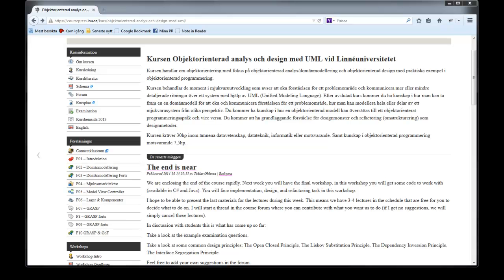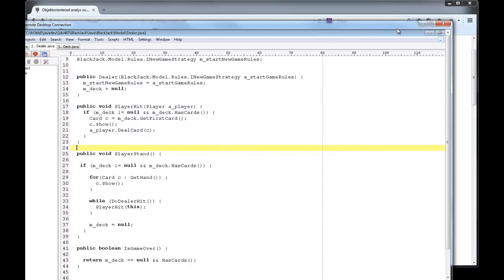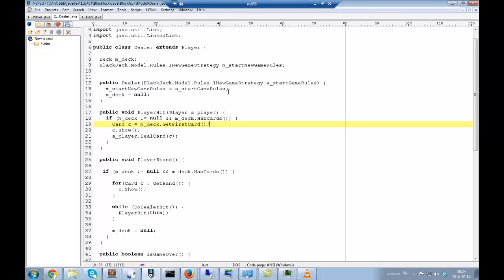And last time we used the strategy pattern to break out one of the rules we could see was a point of variation in the game, how to start the game. And we found at least 2 variations here: the American way of starting with a hidden card, or the European way of starting with all open cards for the dealer.